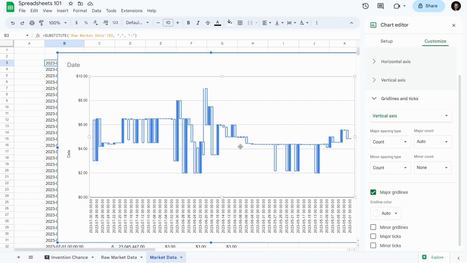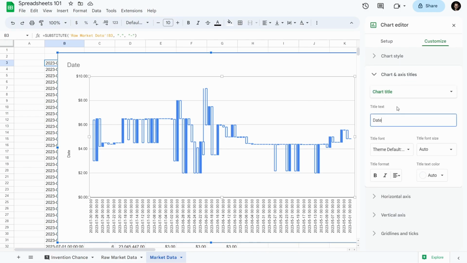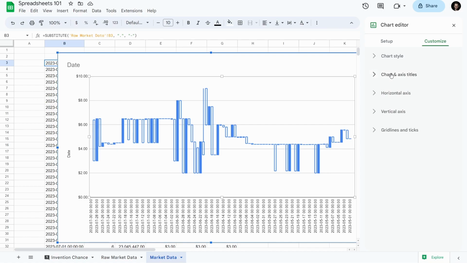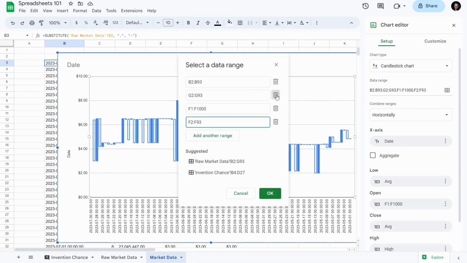But let's see, if we double click here, we can come in here and we can say, okay, can we reduce? Okay. Oh, no wonder this data range is wonky. Okay.